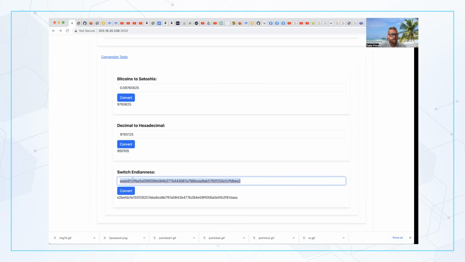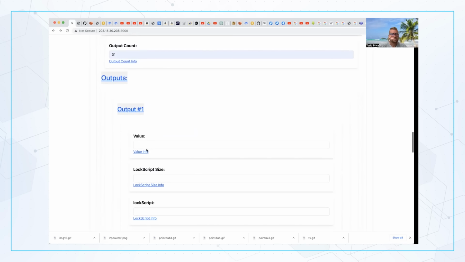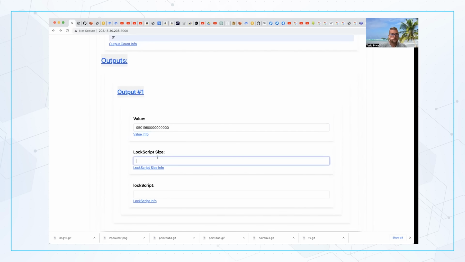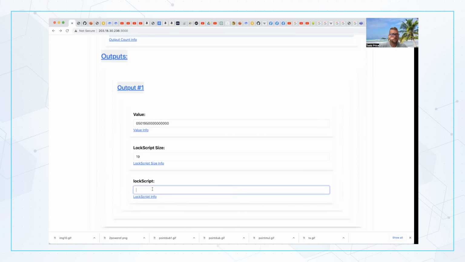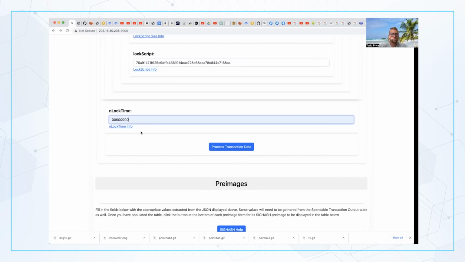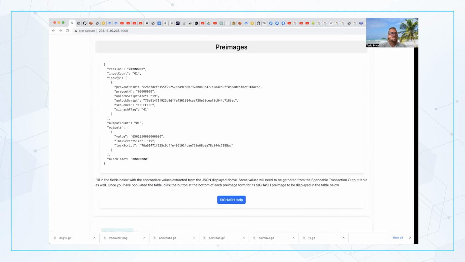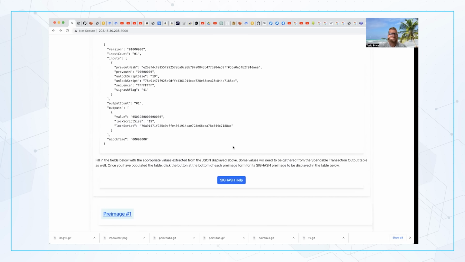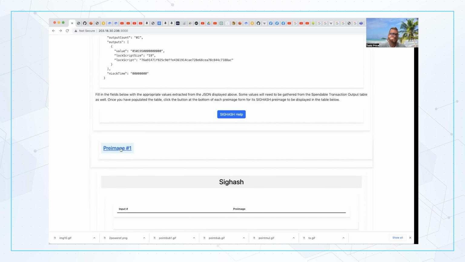When you get these responses from the explorer, or you request these things from the node, some of the values come back as decimal and some as hexadecimal. So I've done a conversion there: the decimal representation of a Bitcoin to the decimal representation of the Satoshis, then the Satoshis to hexadecimal, and then switched the endianness around, which is whether they're fed into the machine with the biggest number first or the smallest one first. This is where I'm creating the pre-image.